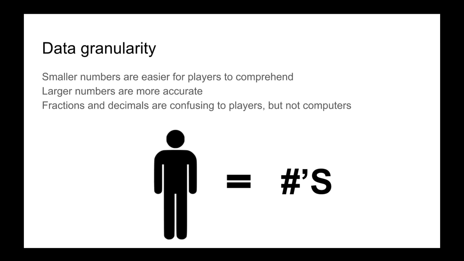Fractions and decimals are confusing to players but not computers. It is a rarity that you're playing a video game and you defeat a boss and it says you have gained 23.825 experience. We don't do that because humans don't like that. It's completely valid mathematically and numerically, but humans don't like it. Remember, we're concerned with the emotional interaction of humans with numbers, not just the numbers themselves. This is a very easy trap for young designers. Players' perception and feeling of your numbers trumps the actual accuracy and beauty of your elegant system.